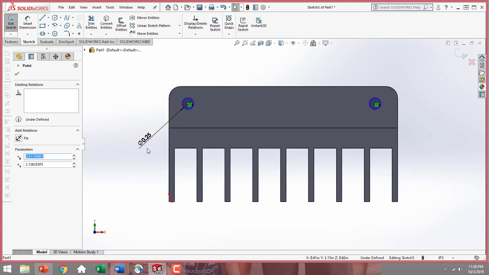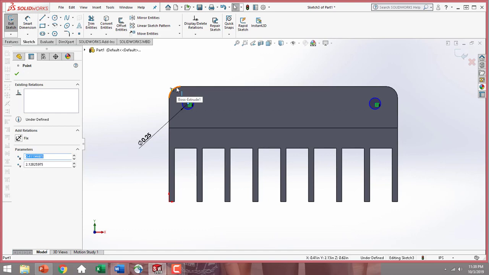Remember, for circle you need its size plus a placement. So since my drawing does not give me a vertical and horizontal placement or values for them, I automatically know that I'm going to need a concentric relationship between this filleted edge and my circle.